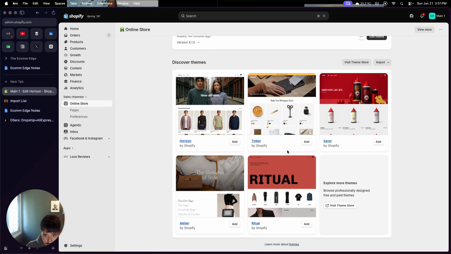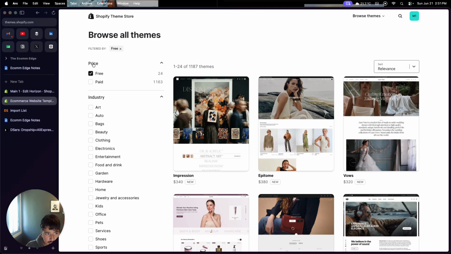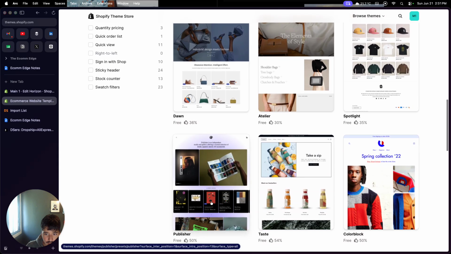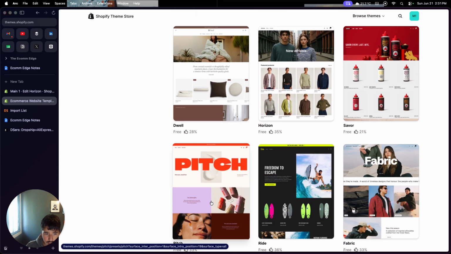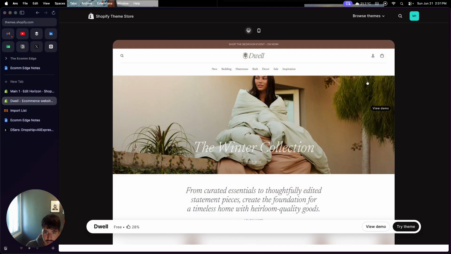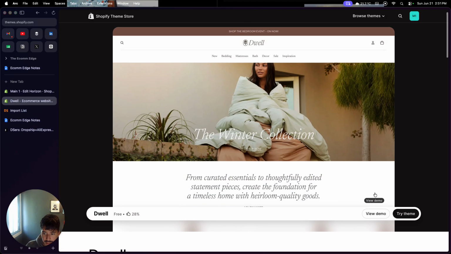Let's go with free themes, and let's just go with, well, this one looks good. This one has this text that I want.